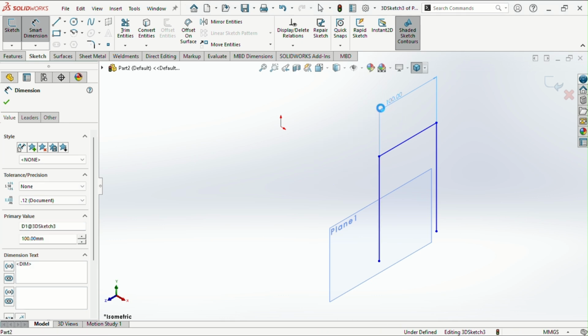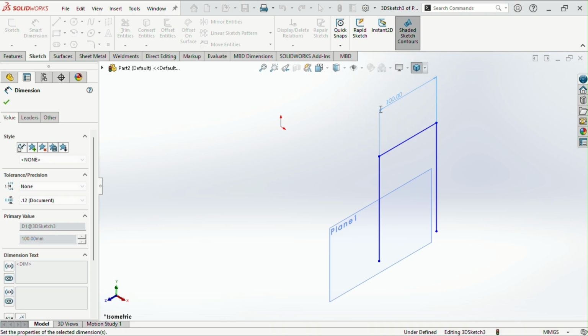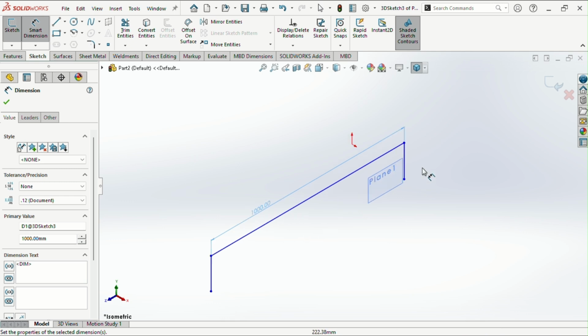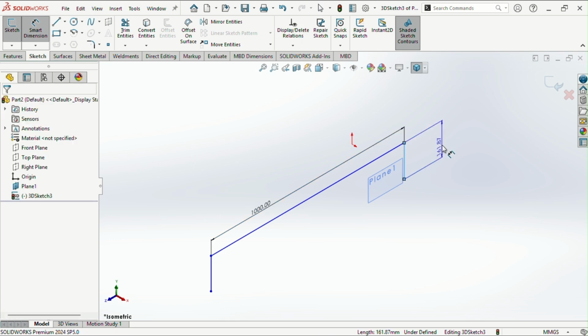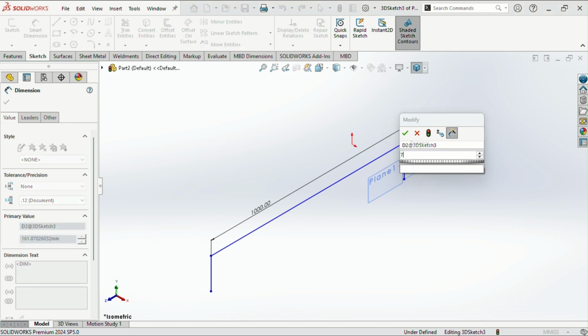Okay, and the height of this conveyor should be at least 750 mm around, so I will keep 750.